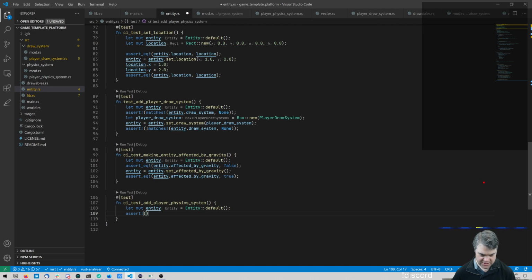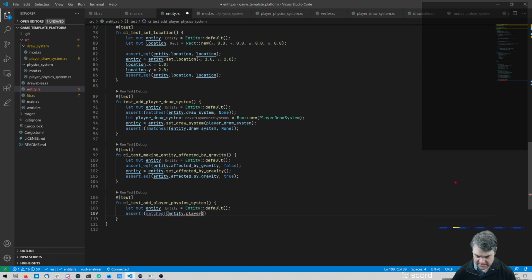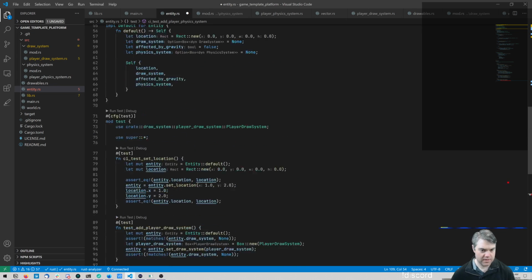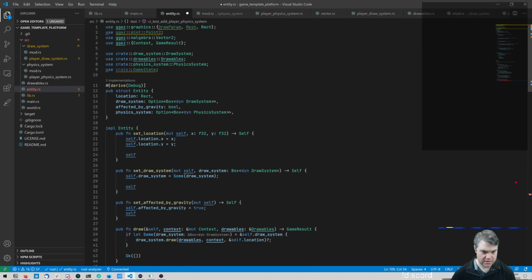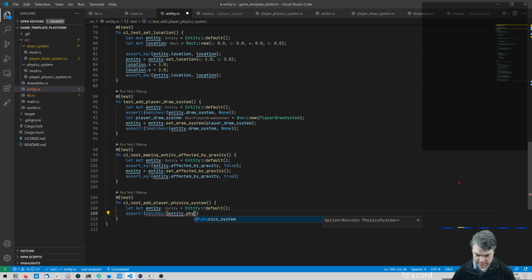We're going to use that matches again. So matches entity dot player physics system. Oh no, just physics system.